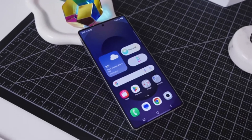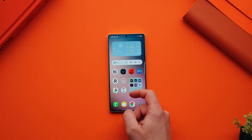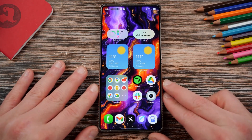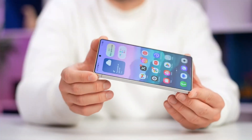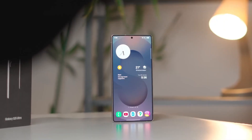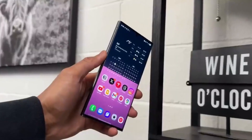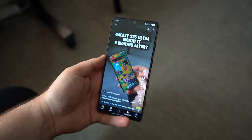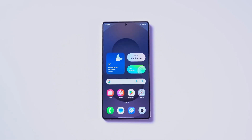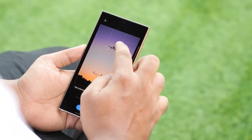One UI 8 is shaping up to be one of the biggest updates in years — not because it looks flashy, but because it's practical. Phones already have great cameras and fast processors. What we really need now is trust — trust that the device we use every day is keeping us safe in a world where even voices can't be trusted anymore. Samsung is quietly turning your Galaxy into more than just a smartphone. It's becoming a smart shield, first in South Korea, then eventually everywhere else. And once incoming call protection rolls out, scams as we know them might never work the same way again.